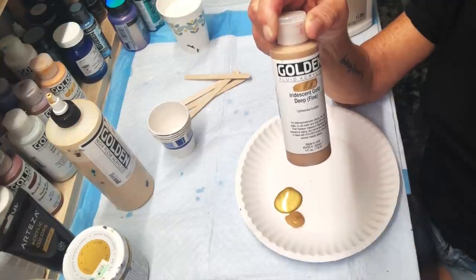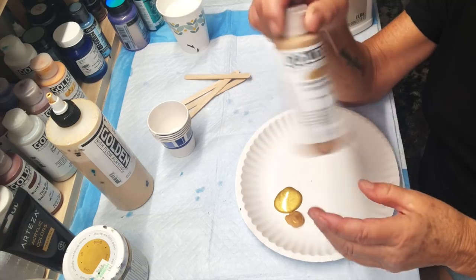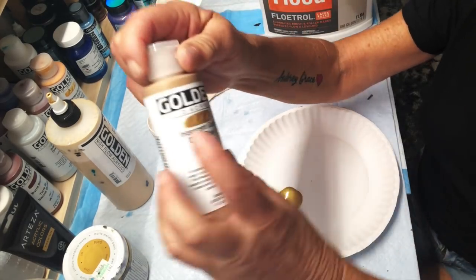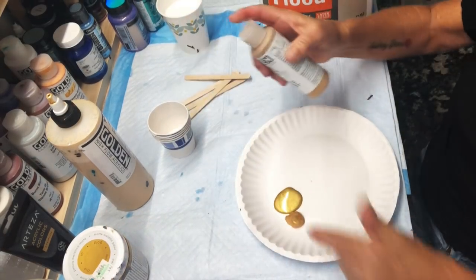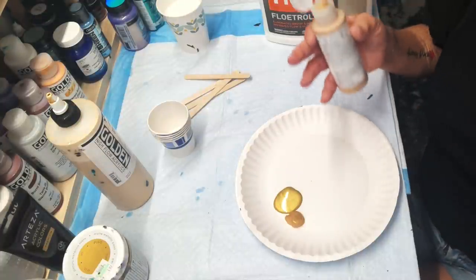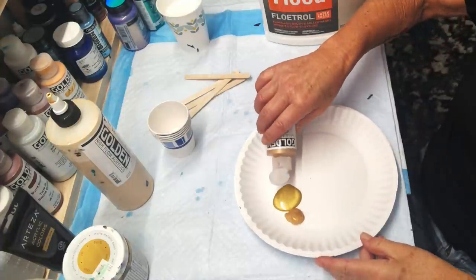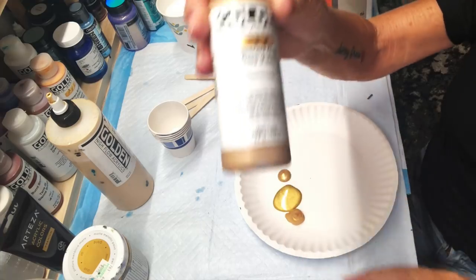they're fluid paints. I like a fluid paint. I do a lot of swipes. I like my swipes fluid. So this is a fluid paint. What does that mean? It's thinner. It means a lot more than that, but basically it's thinner. So I'm going to put a little dab right there of my golden fluid paint.